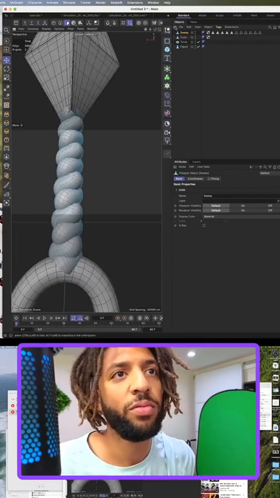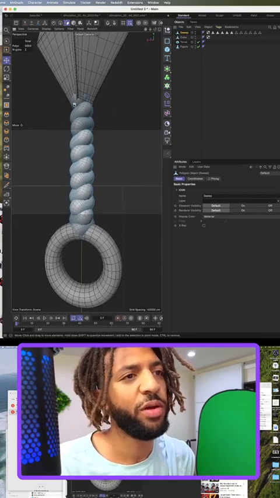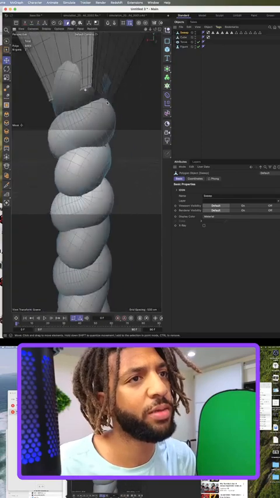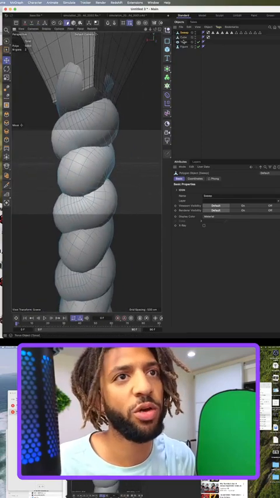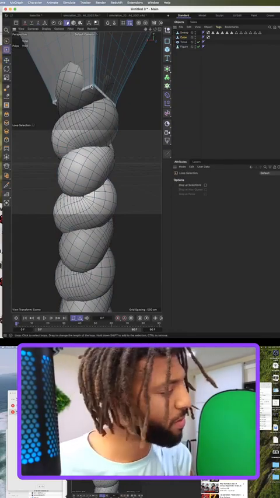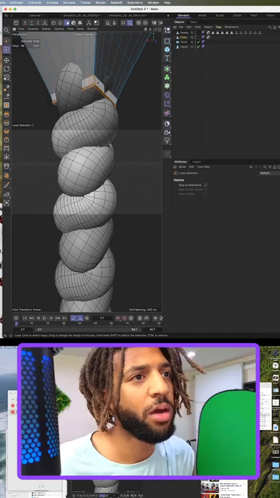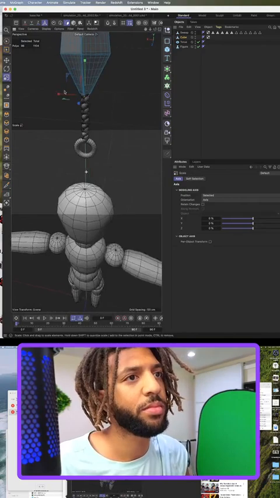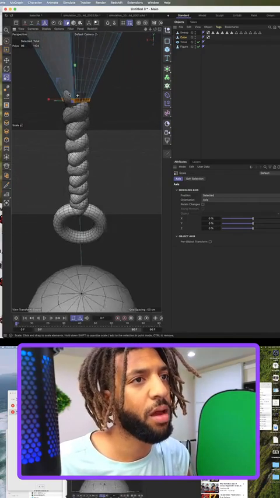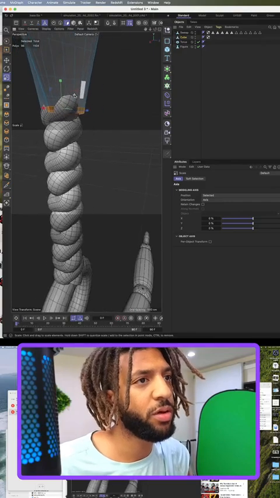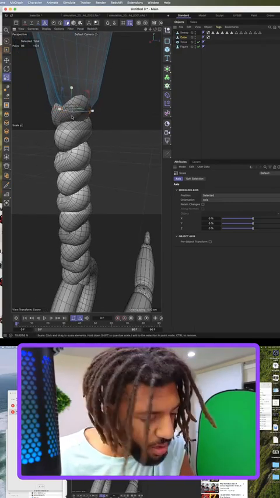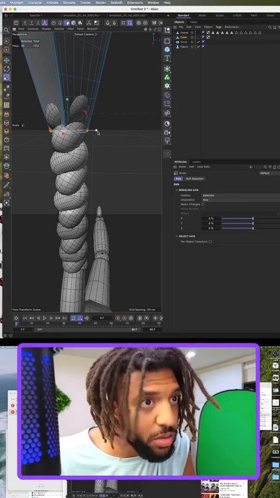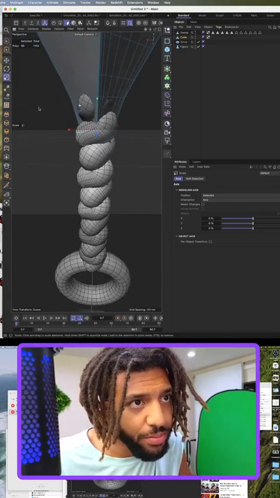And now we just have to find a way to make it connect better, because right now it feels a little strange. There's this metal part and then it just changes really quickly. So we're going to go to that bottom shape here and grab all of that, scale it down. I think that looks good. So what if we go to here, we scale that down and just pull that into the geometry there.